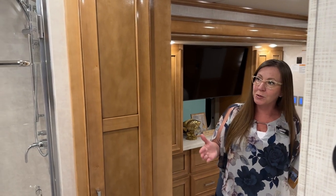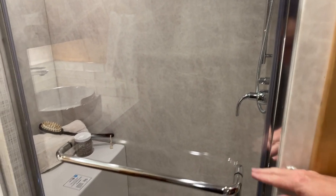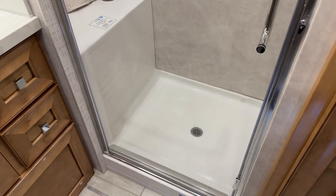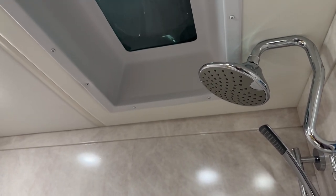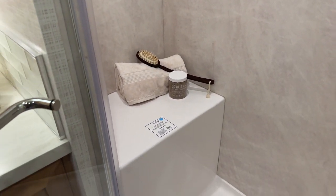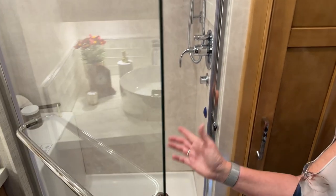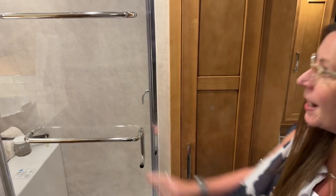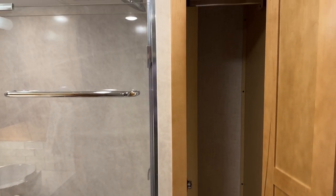Take a look at this really cool shower — lots of room. They've put the towel bar on the outside, and they've given us a nice overhead skylight above the shower. There's also a bench to sit on, which is because this is a rear-engine diesel pusher with that big 8.9-liter engine — they've taken that space and made it a bench. I am so excited about this shower, and look at this great extra closet space — there's so much room in this rear bath.